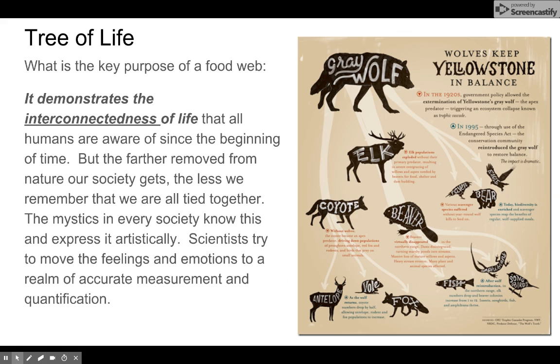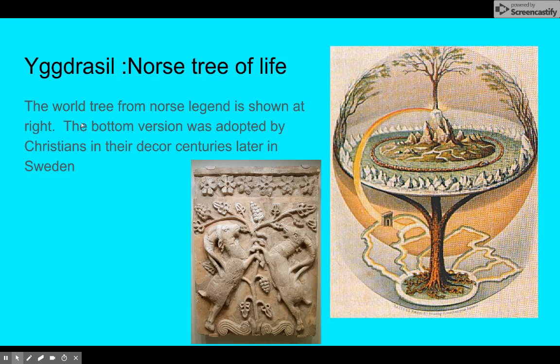One of the ones we'll study is what happened when wolves were taken out and reintroduced into Yellowstone. And we have a couple videos to look at it. The main purpose, though, of a food web really is to demonstrate interconnectedness. And the concept of the tree of life is found in every society ever studied, that we realize on a spiritual or mystic level that we are all tied together in some great web of life. All the scientist is doing is adding another layer to the sense of awe by demonstrating it quantitatively in a manner that everyone would agree on. There's no question once you've studied it that you've got the right answer.